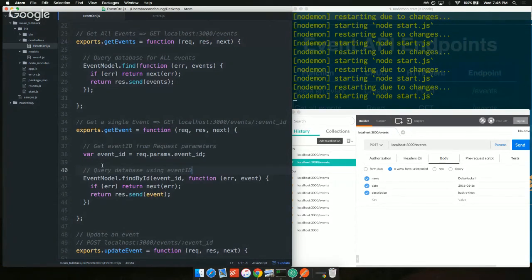Try posting though and see. Yep, so connect post. Now in the body, remember we want to set the name, description, and the date, right? We want to pass those as parameters.